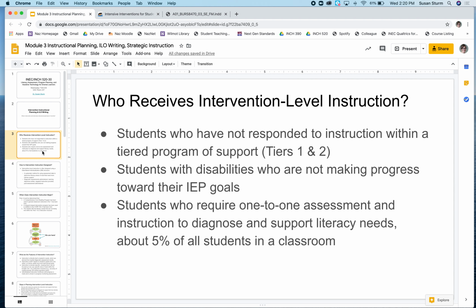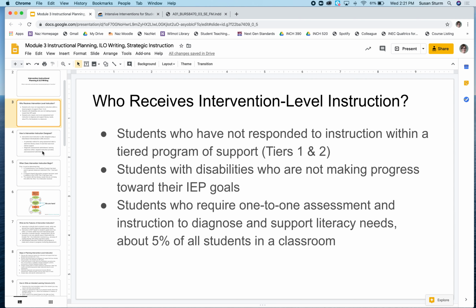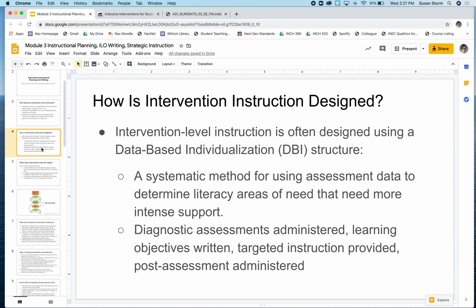So in 520, this is where we kind of veer off of the RTI path, because most of the students that you were paired with, we intentionally asked you to be paired with, are not your tier 3 students. They are tier 1 students who might be on that edge of maybe needing a little bit of extra support. So the teaching that you would plan in this class and implement with your focus student is really a tier 3 kind of intervention level, and it's just to give you an opportunity for what it would be like if you were an intensivist or a special education teacher who is focused on this kind of teaching, as you all are receiving inclusive certificates. But just know that this kind of teaching is really designed for students who are being considered for tier 3.